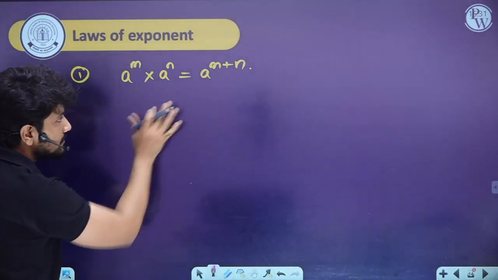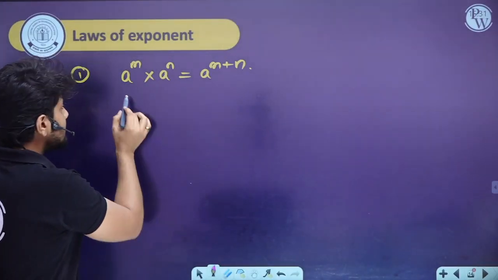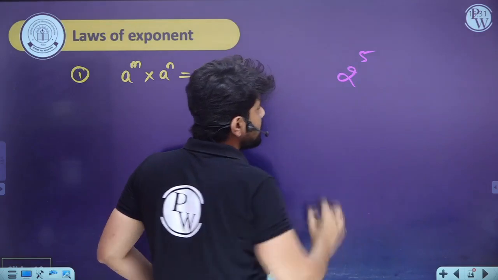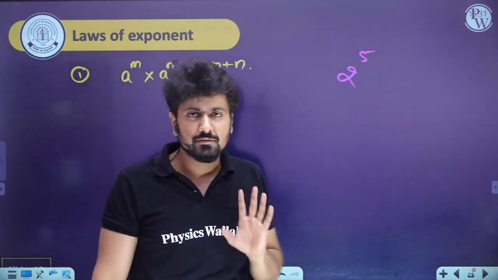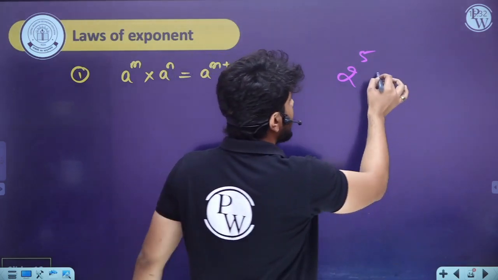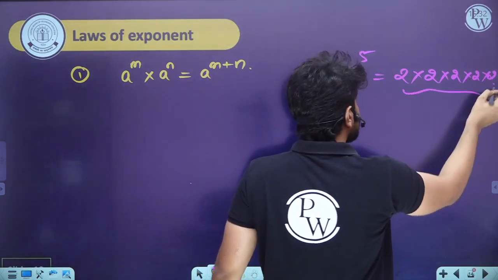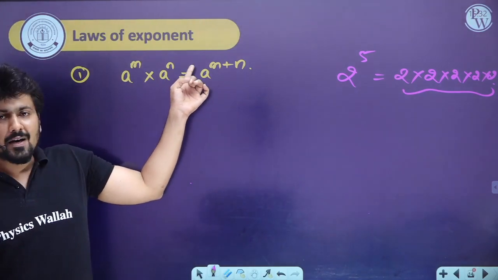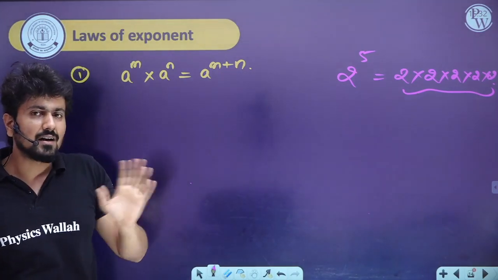Now let's understand this law. Okay, what does this say? It says that a number is raised to the power of some other number. See here, this is known as base and this is known as exponent. Suppose if I write 2 raised to the power 5, what is the base over here? The base is 2. And what is the exponent? Exponent is 5. What does 2 raised to the power 5 mean? It means that I have multiplied 2 five times. 2 multiplied by 2 multiplied by, yeah, that's what it means, right? Everybody knows this. So, a raised to the power m into a raised to the power n, here the powers will be added up. But we can only add the powers if the base is same. Otherwise, we can't add the powers.